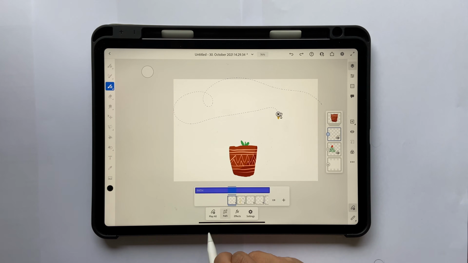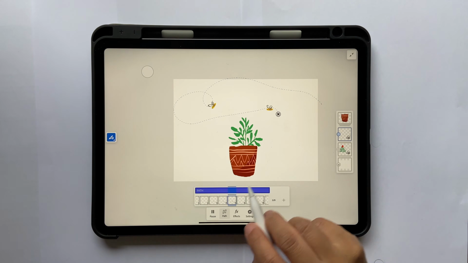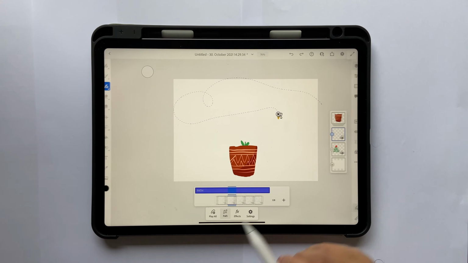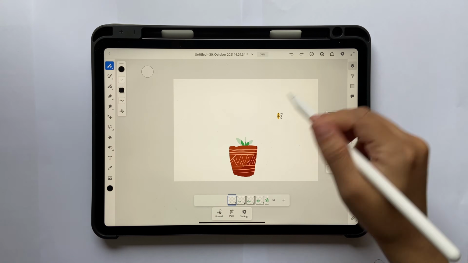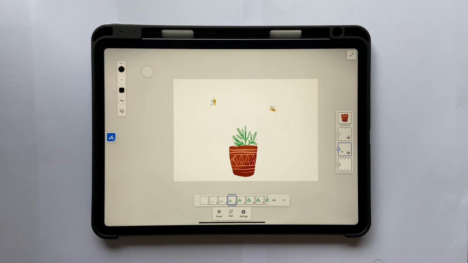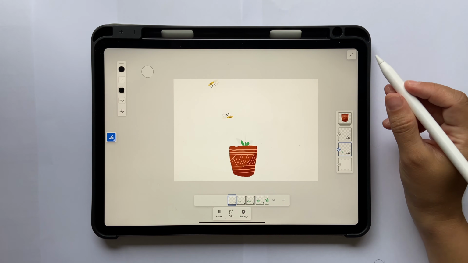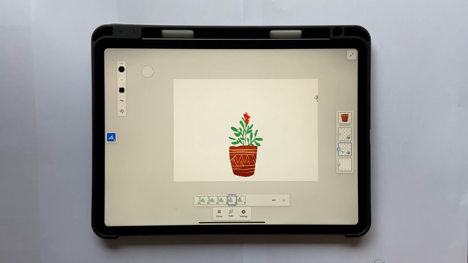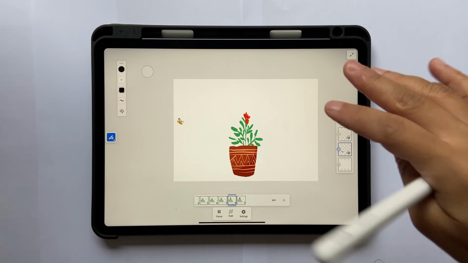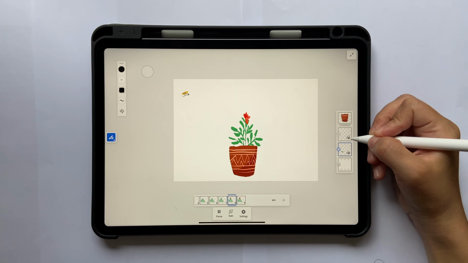So let's pause it, and now let's do play all, and you can see, okay, hold on a second. Let me pause it. If I go to some other layer, the path goes away. Then play all, and you can see your bees. Perfect. Now there's the last bit left, and that is the clouds, which by the way I included only to show you that you can use multiple levels of illustration or animation in your Fresco, and you don't have to worry because everything is in a separate layer like this.